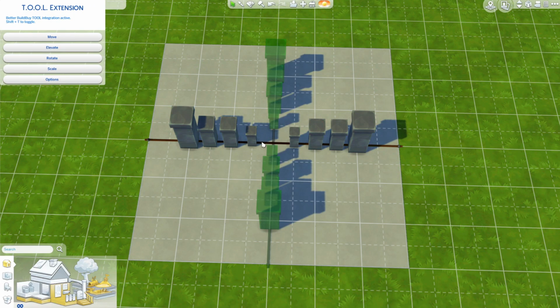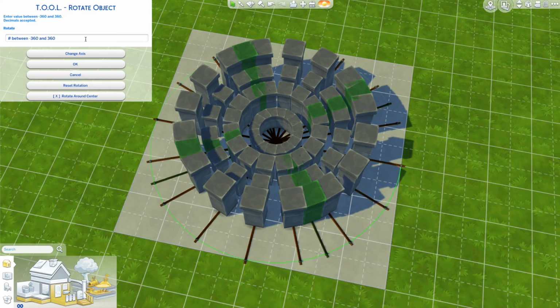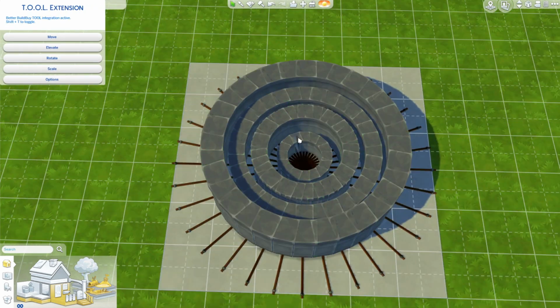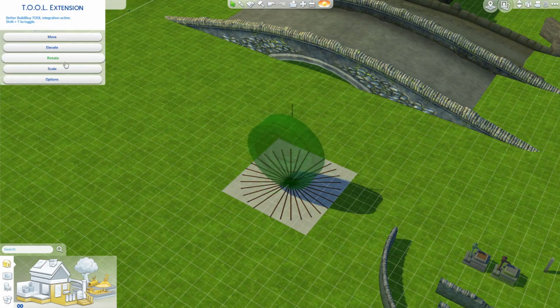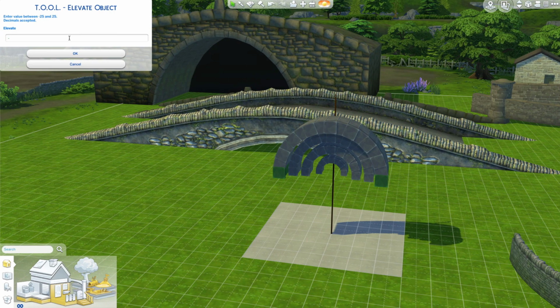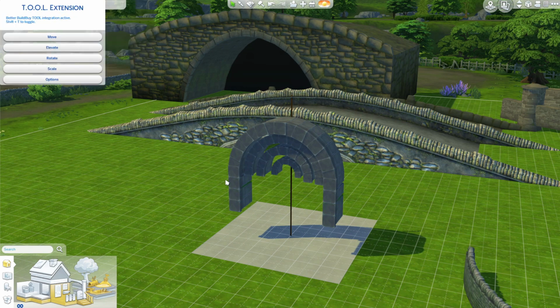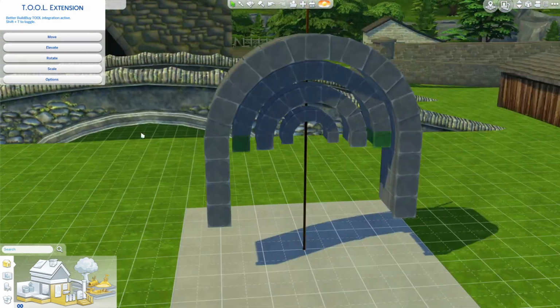Now, many of you who use Tool Mod know that you can rotate objects in really unique, funky ways to create all kinds of different object shapes and custom designs, but there are actually objects that normally cannot be rotated, that if you do try to rotate them, it smushes them into a completely new shape, and I'm going to show you how this little trick can actually create some really cool architectural details for your builds.